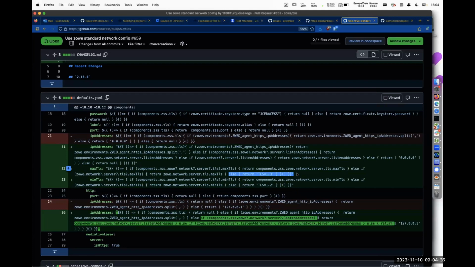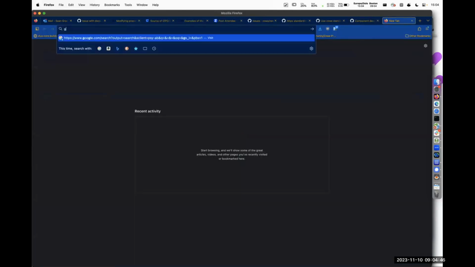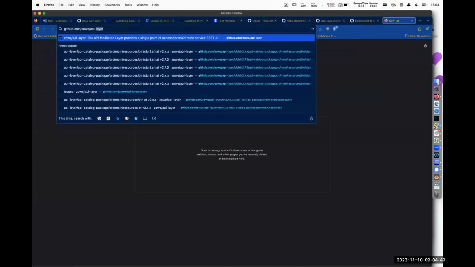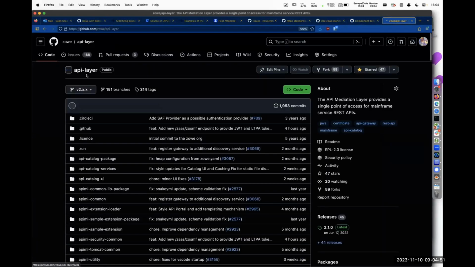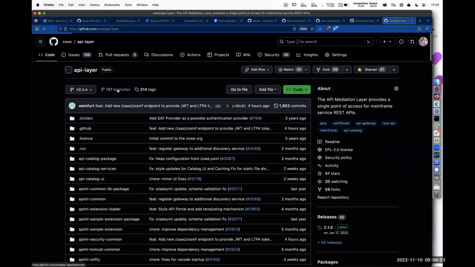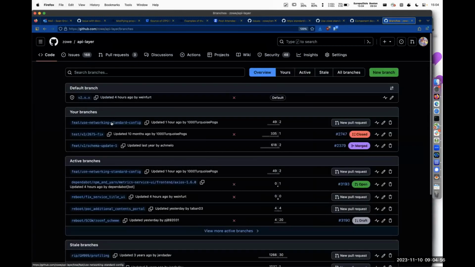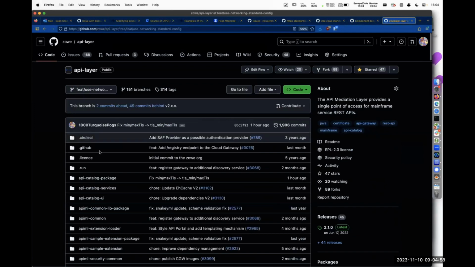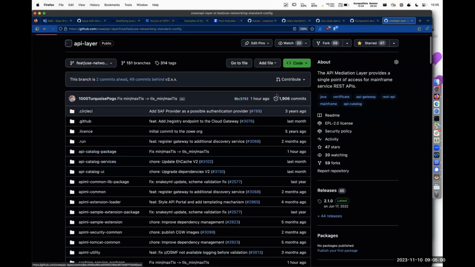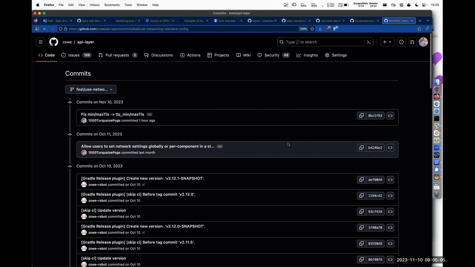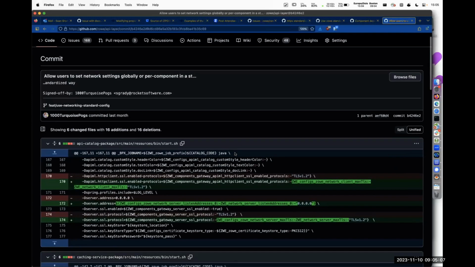Is your stuff with TLS going to have some ability to magically turn into Java options, to specify any of these things? Sort of. So let me show you what I was doing on the mediation layer. I haven't submitted a pull request there yet, but let me find my branch. Here it is. I have made, let's see if I can find my diff here. In your 1900 commits. Yeah, here we go.